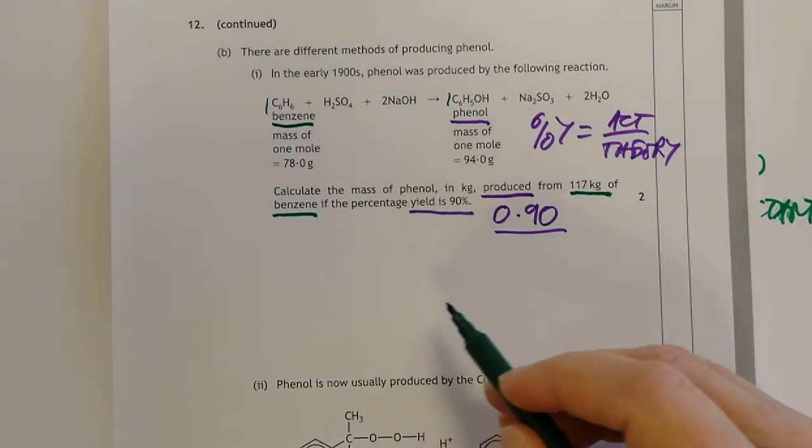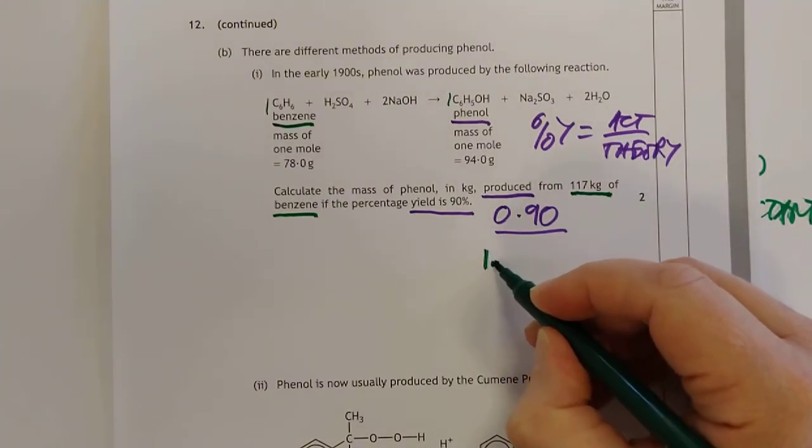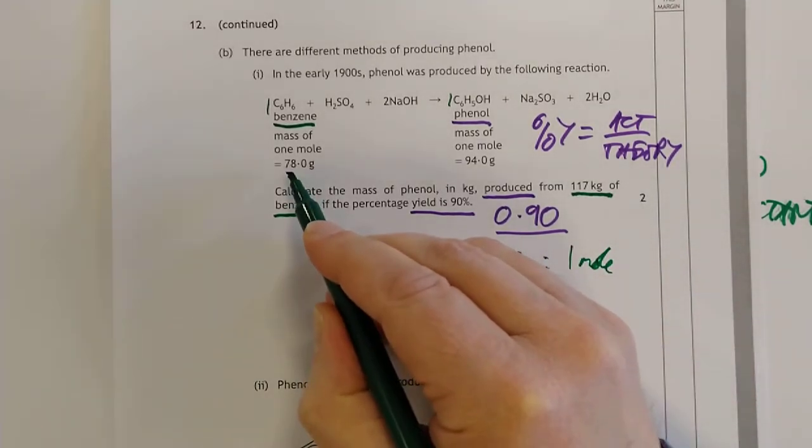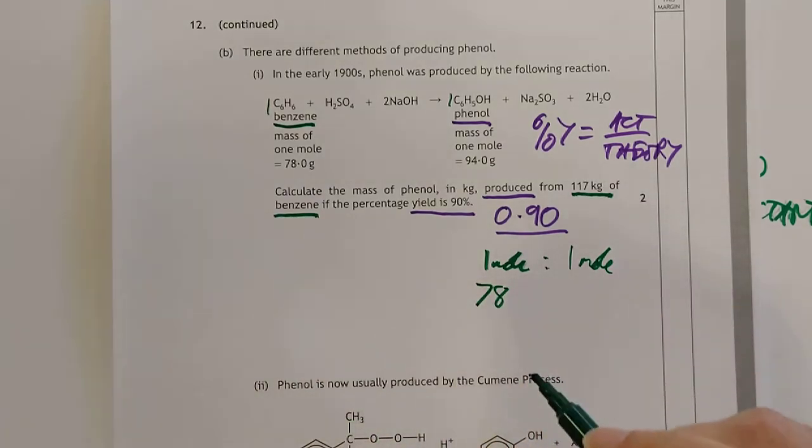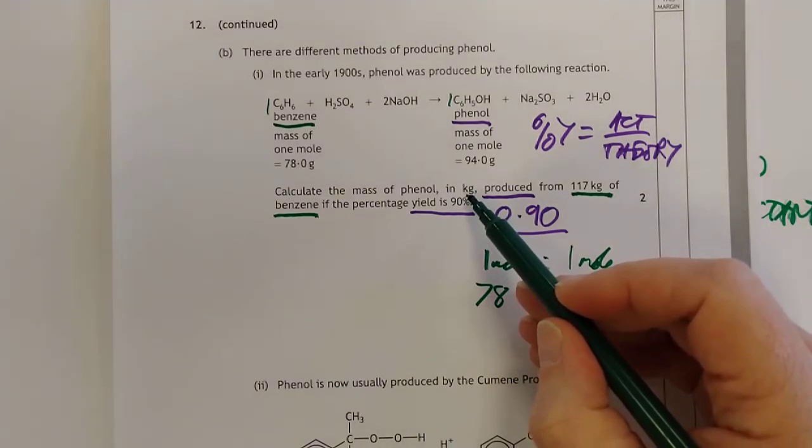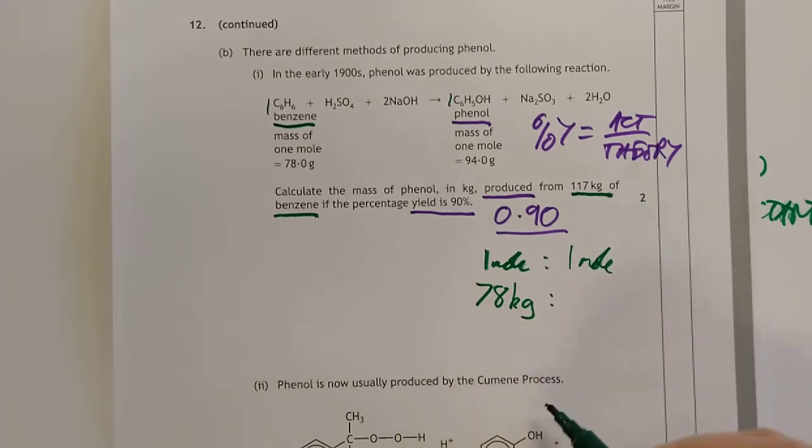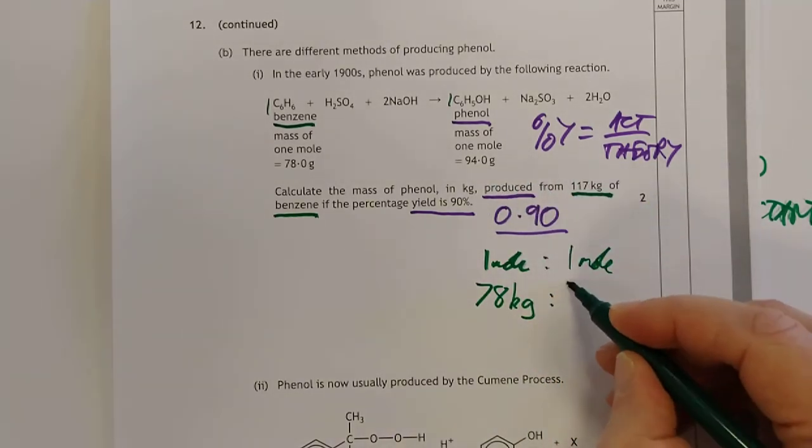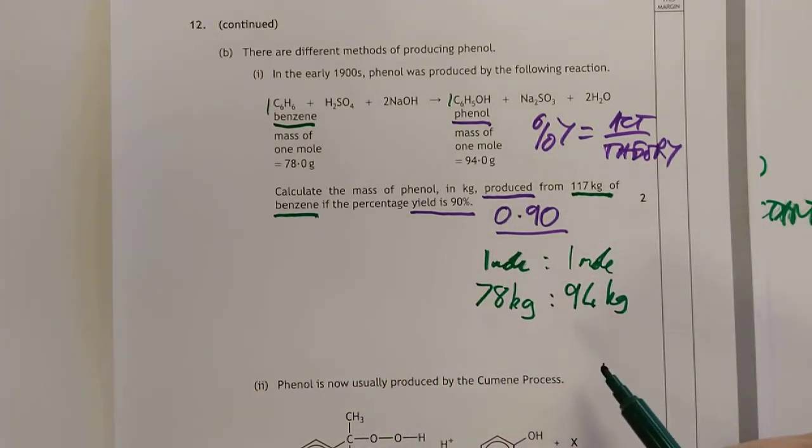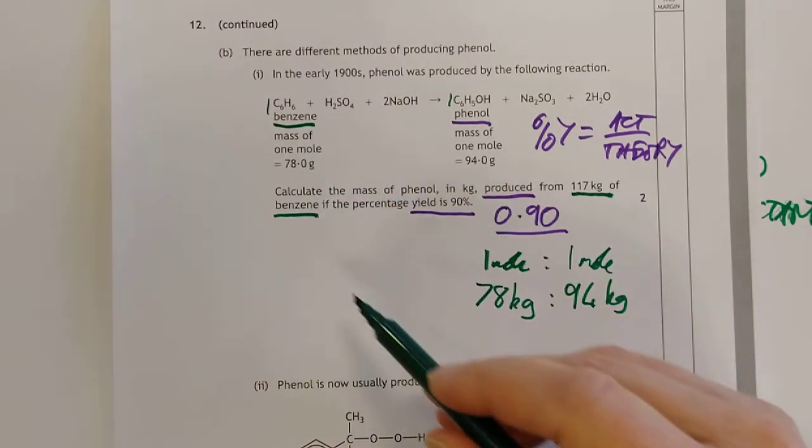There is your reactant benzene, and there is the data to do with benzene, 117 kilograms of benzene. So that's how much we reacted. But that's not how much we should have made. To do that we need to look at the mole ratio here. The mole ratio here is 1 to 1, nice and easy. I'm going to do proportion first over here because I like it and I'm lazy.